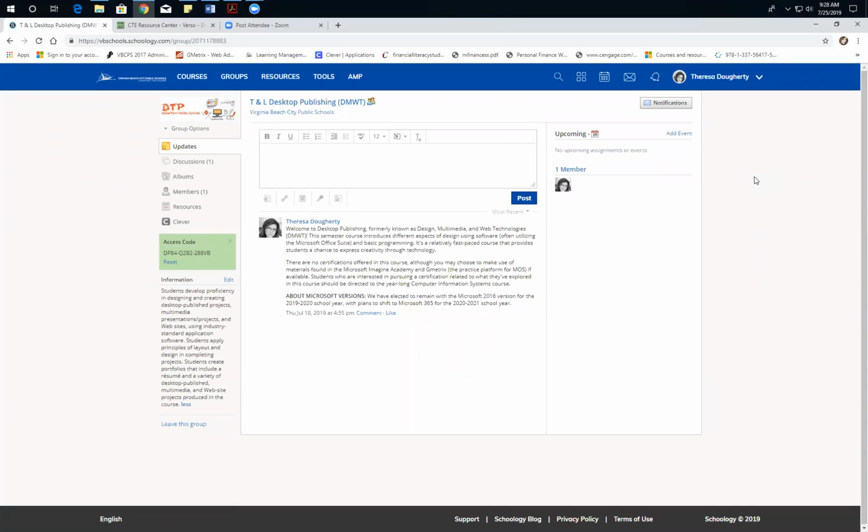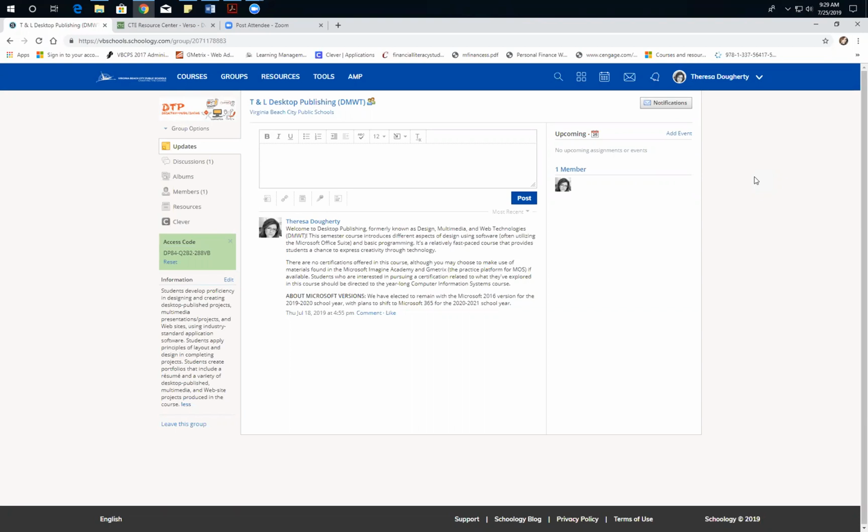Like I said, that's not going to have a whole lot of bearing on what you're doing in here, because you're not worried about certifications, and that's really where that alignment comes in. To be quite frank, there is not a huge difference between 2016 and the 2019/365 versions. There are some minor modifications, but by and large, if you are a Microsoft user, you're just not going to notice a whole lot of those changes, especially if you're not getting into some of the more in-depth options and tools. So don't worry too terribly much about that. I just wanted to at least give a nod to it, because I know a few of you are probably curious.